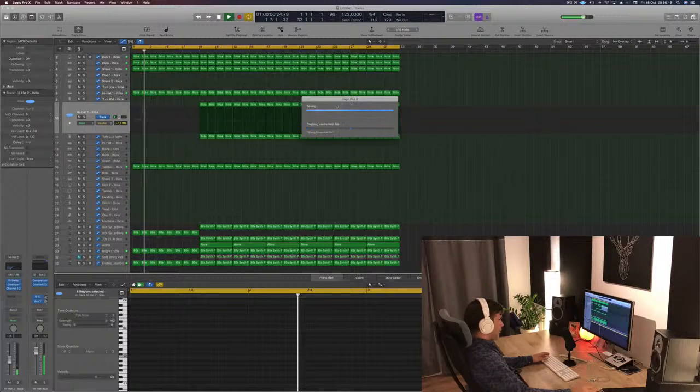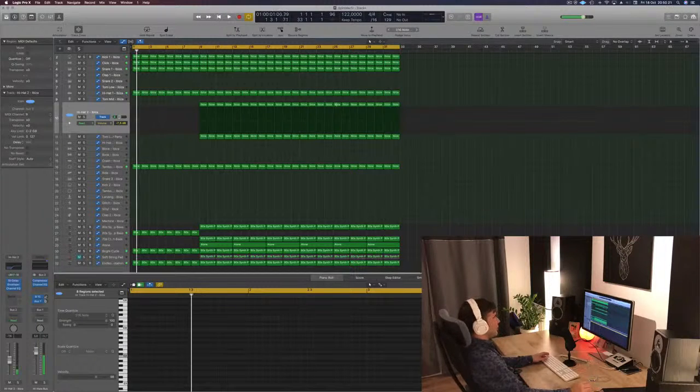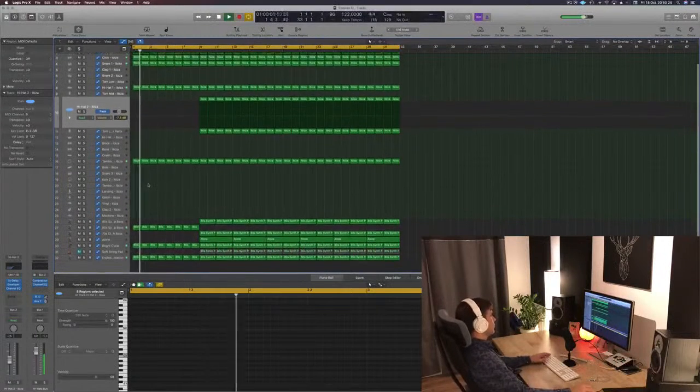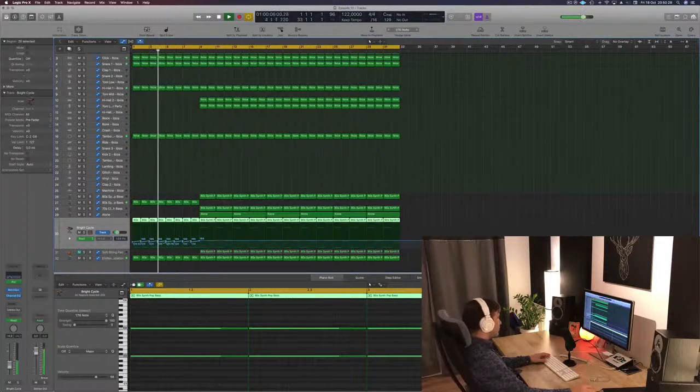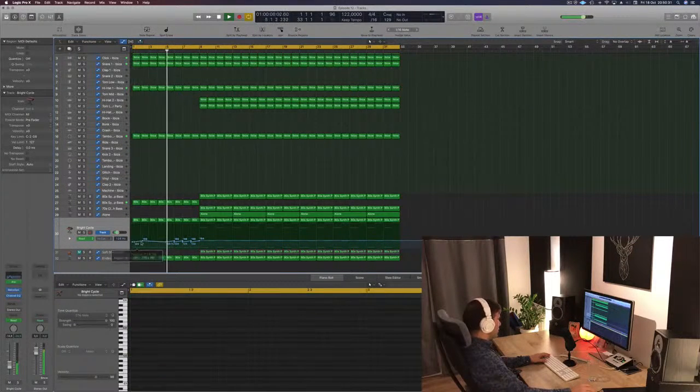So it's saving the instruments to the folder, so whatever. That's a nice little vibe. I'll probably automate this here to open.